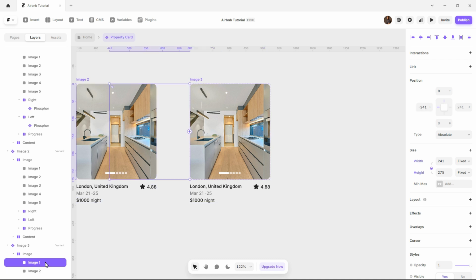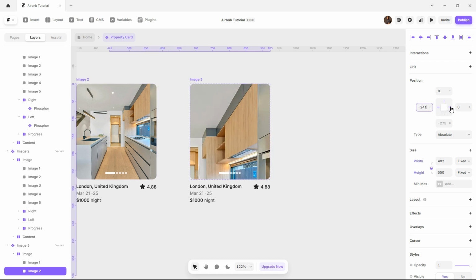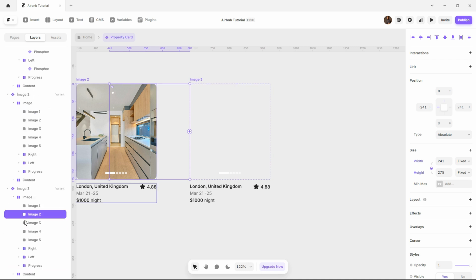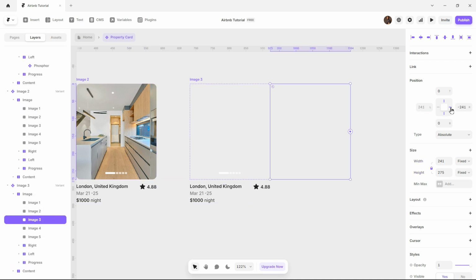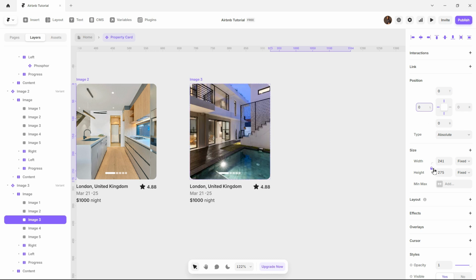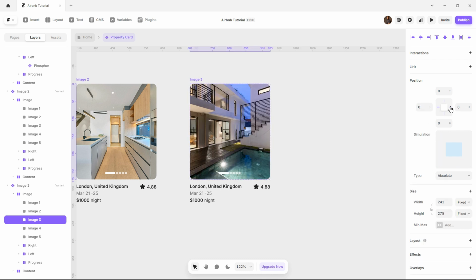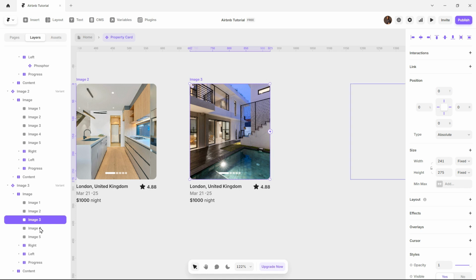Okay, let's go to image 1 and then first of all push it. Say minus 214. Click on minus 214, as you can see. So if you push it further, and then you come over here and say minus 241. Oh, I'm saying 214. Always unpin it here. Why do I make that error? So come over here again, unpin this and pin this to be here and say 0. This is just nice mathematics, which is quite nice. I love mathematics in a weird way.